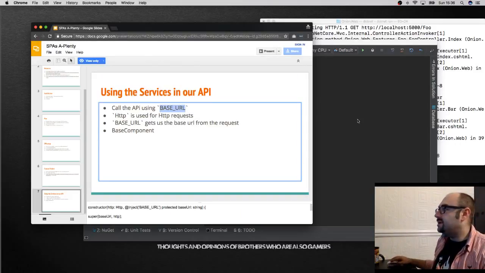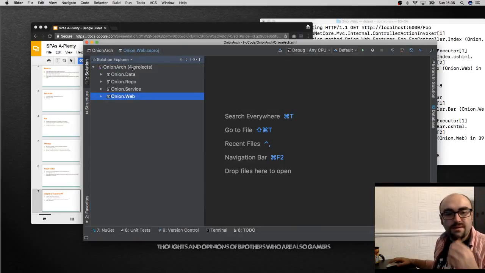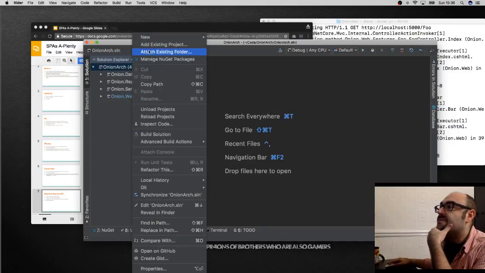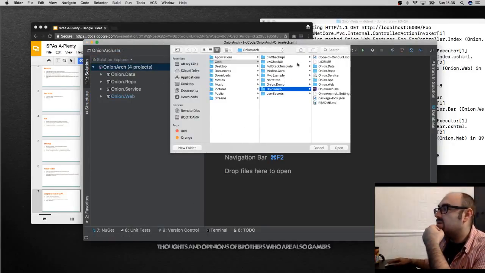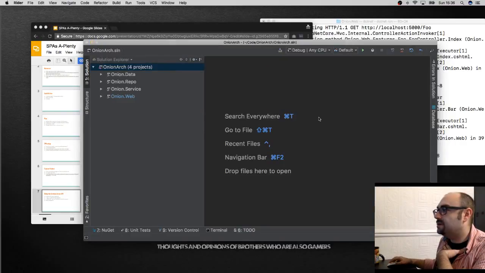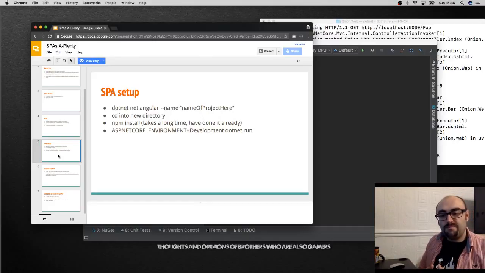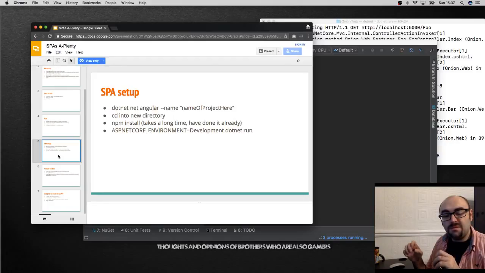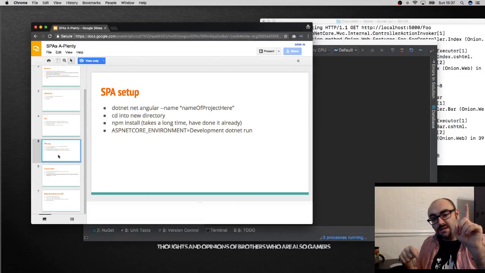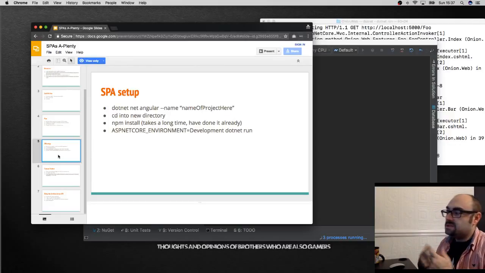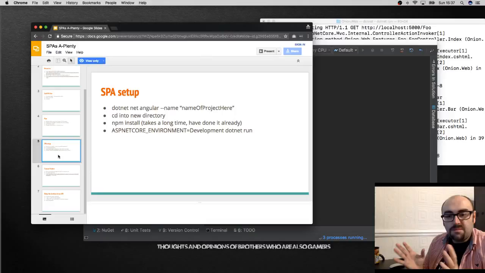But yes, so what we're going to do is have a look at add existing project. For those who weren't there at the beginning, we created a .NET Core single page application. That seems really weird to say that twice. We created that at the beginning. I'd actually created it before I started this, because there were 160 megabytes of node packages to pull down, which is not a lot. But when you're streaming a video up and you're trying to download at the same time, something's got to give, and I played the cautious game and pulled down all the node packages first.